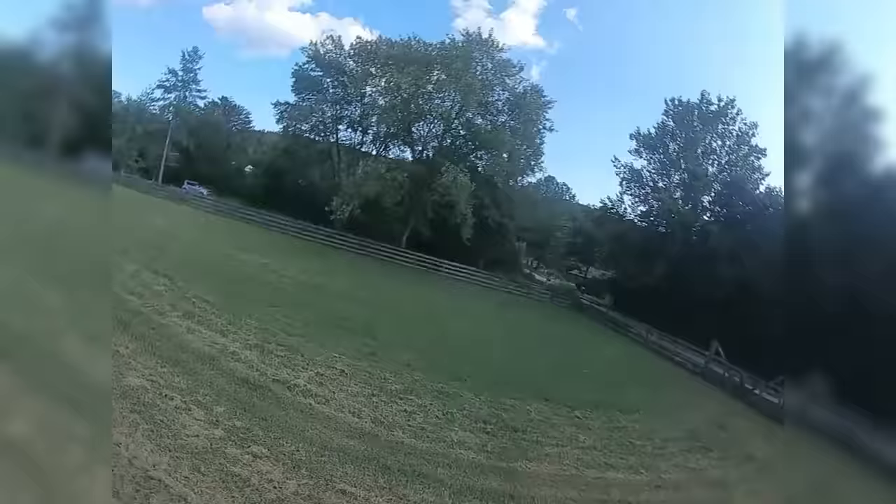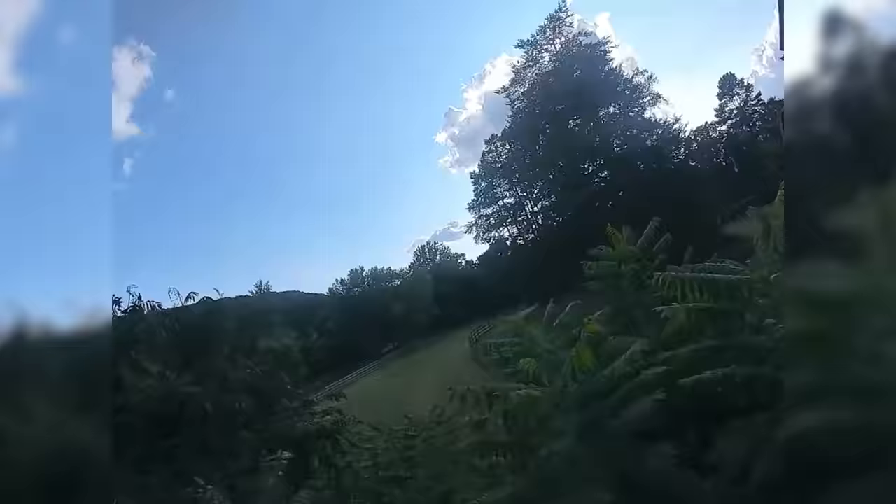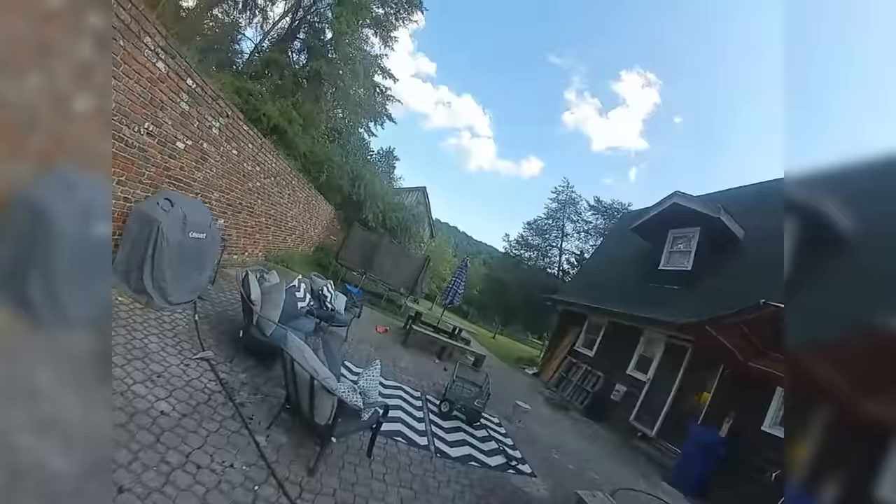All that being said, if you're looking to fly a three inch with DJI in it, your choices are fairly limited, and I found this one to be pretty fun, pretty durable, and overall pretty decent. The big question I would ask though is: how much better would it be if we just put a naked Caddx Vista in it? Would it just overheat and burn itself out, or would it be flyable? I hope to get a chance to try that eventually, but for now that's gonna do it for this video. Thank you guys so much for watching and happy flying.